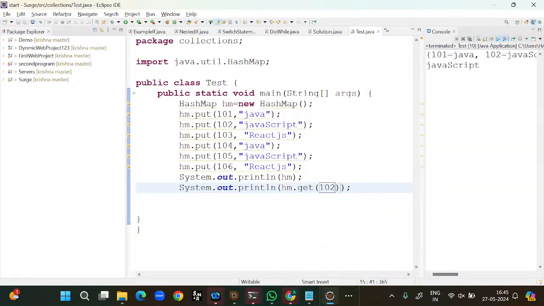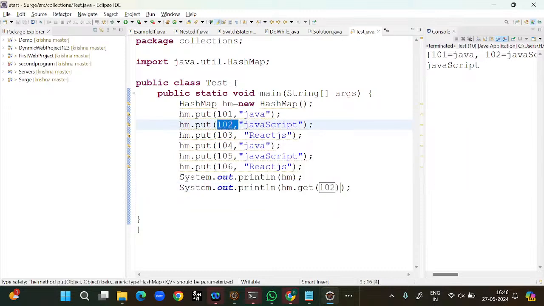You can observe, at the key 102 we are storing the JavaScript value. So the get method is used to retrieve the value based on the specific key.